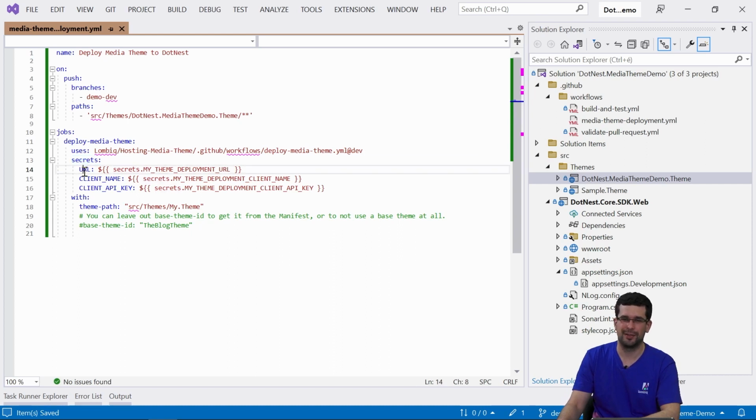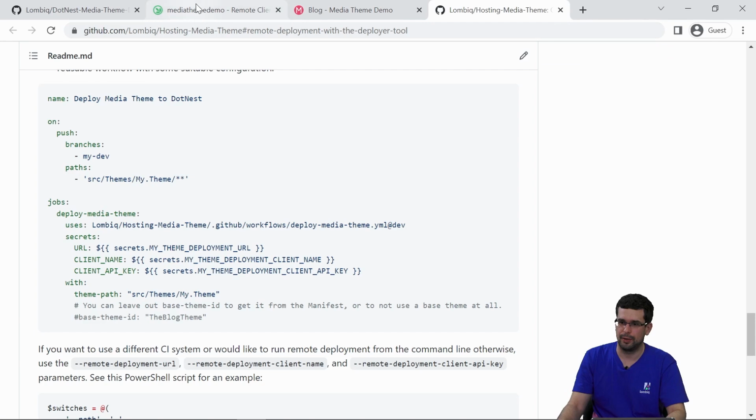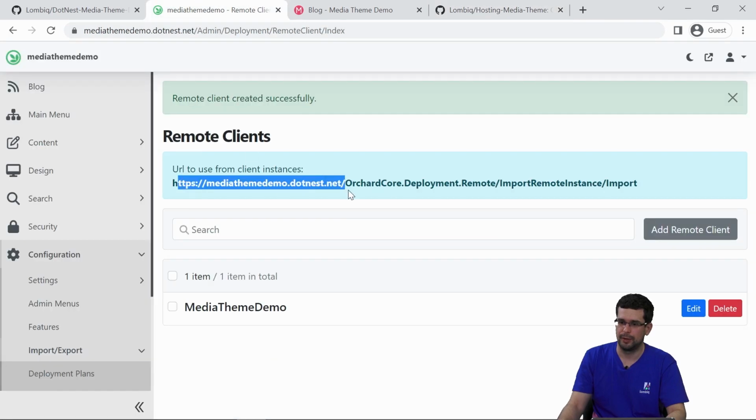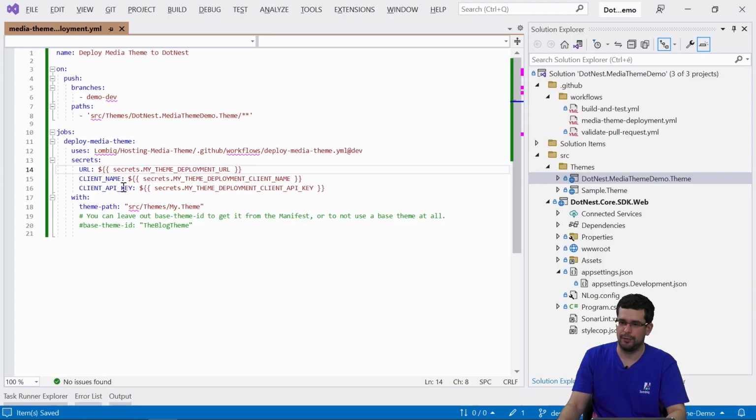The three secrets, yeah, it's a tongue breaker. The 3 secrets are the URL that we have seen here, as well as we need the remote deployment client's name and API key that we configured. And we need to create corresponding repository secrets on GitHub.